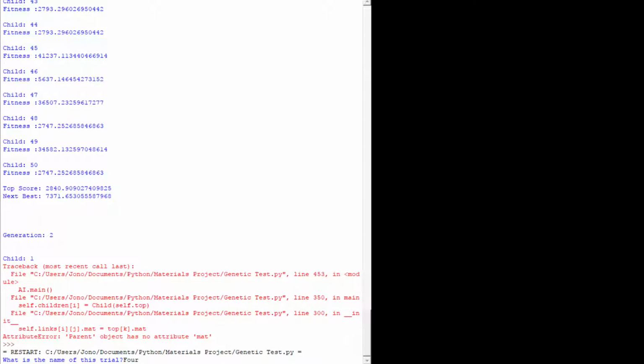I probably could have kept that as a trial 1, but we only went through one generation, so that doesn't really give us much information. So we are going to continue this. This is for node number 1, and we will start it back up.